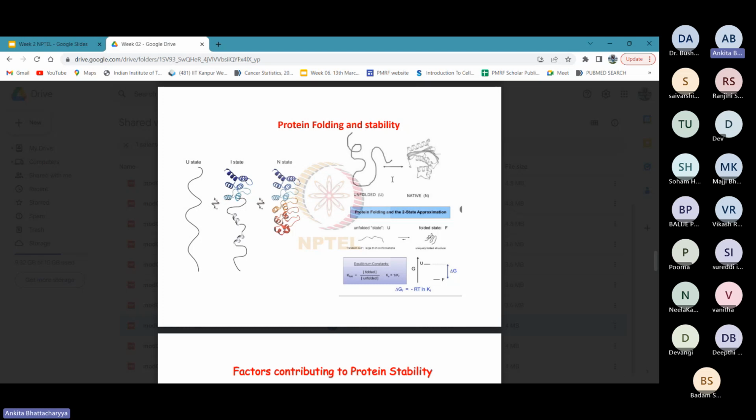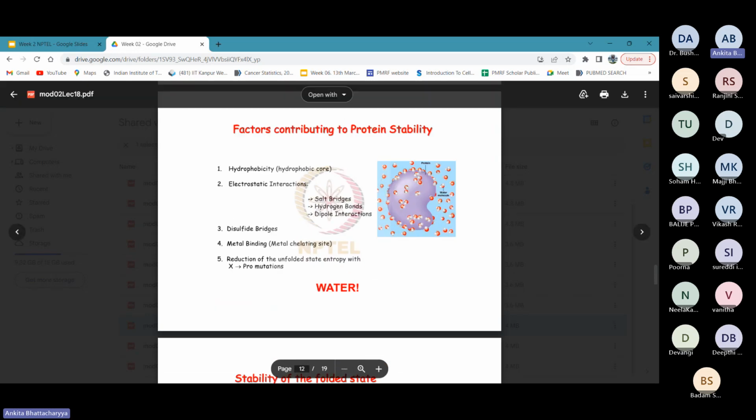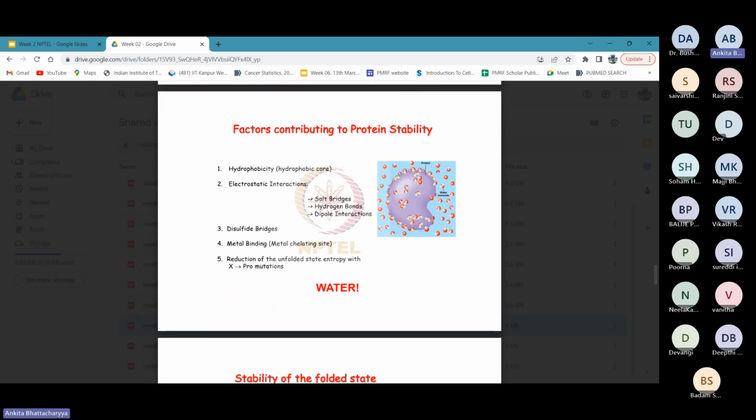So basically, the idea behind it is that you want to get the most stable structure. When we mean stable, it is with respect to thermodynamic stability, which means it should have the least amount of entropy possible, but it should also be capable of performing its function. This concept of stability is brought about by a number of features, because the environment around a protein within a cell is the cytoplasm, which is an aqueous environment.